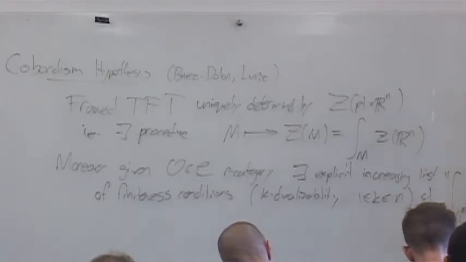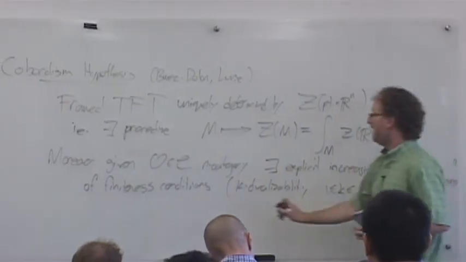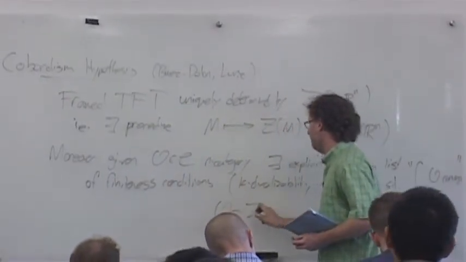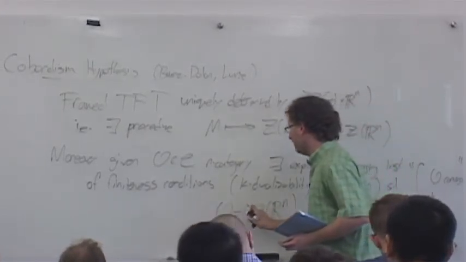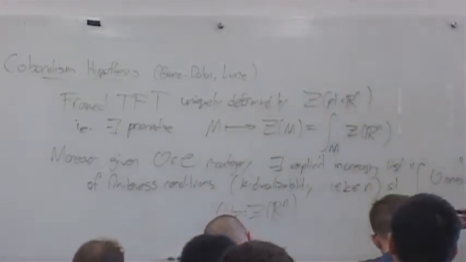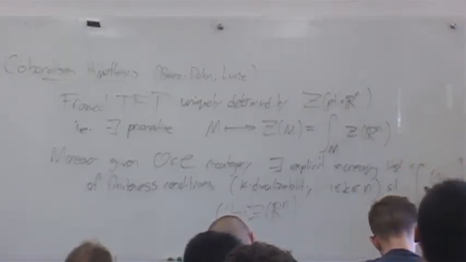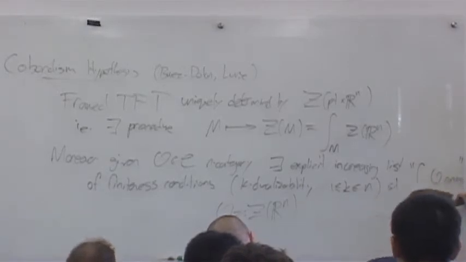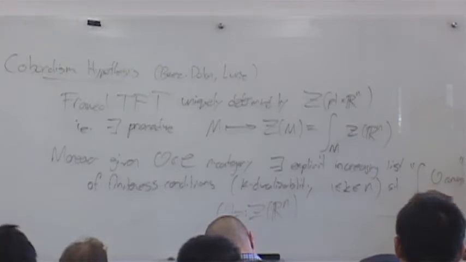So there's a list of conditions that says that, I'm going to declare O to be Z of R^n. Given this object, I'm going to just declare Z of R^n to be the object O. And then I'm going to ask, can I integrate this on k-manifolds for various k going all the way up to n? I'll say it's k-dualizable if this procedure makes sense. And there's a list of conditions. And we know the answer is uniquely determined by that.